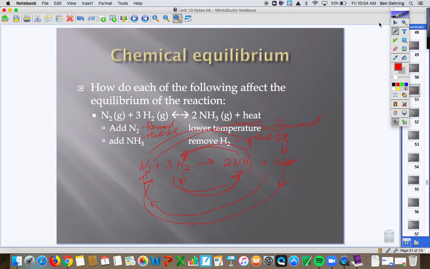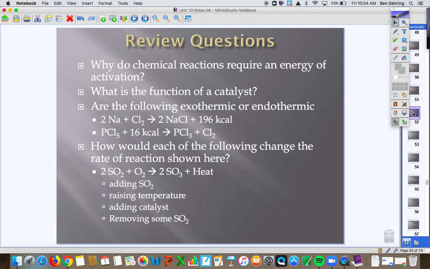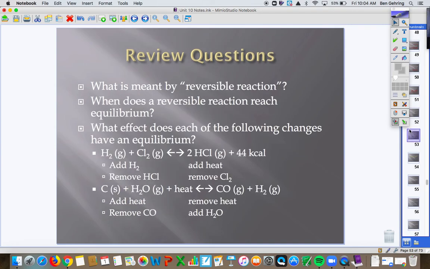We'll talk about this more in class. We'll do more practice with it, but that's how I think of it and how I use this moving forward. Okay? So here are some review questions for you to work through. Make sure you pause this because I have another set on the next slide. So pause this, answer these questions, make sure you can work through these, and we will continue this discussion when you return to class. And here's your second set.